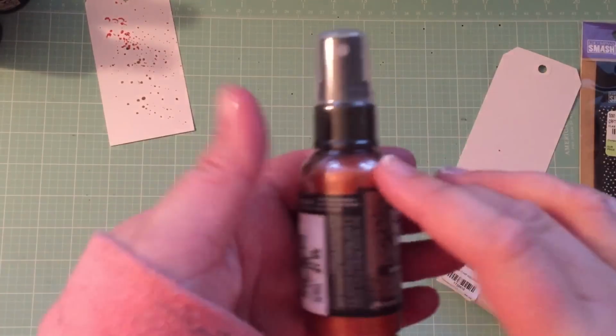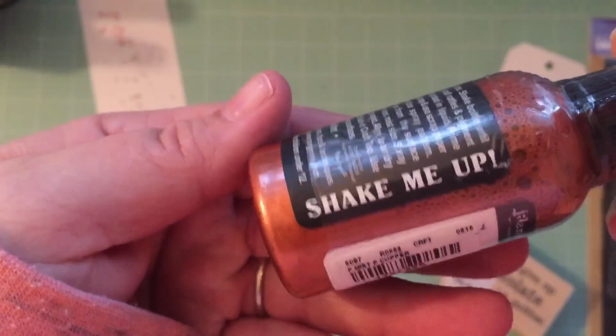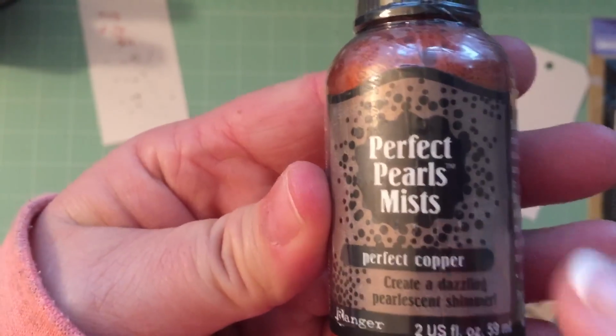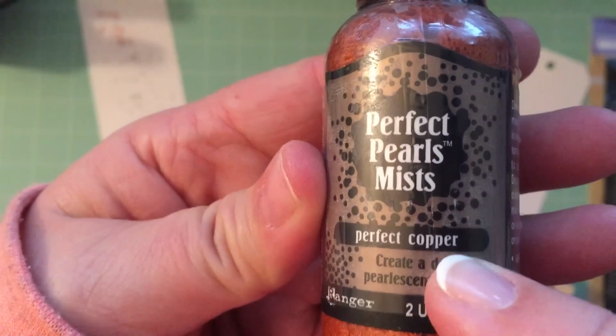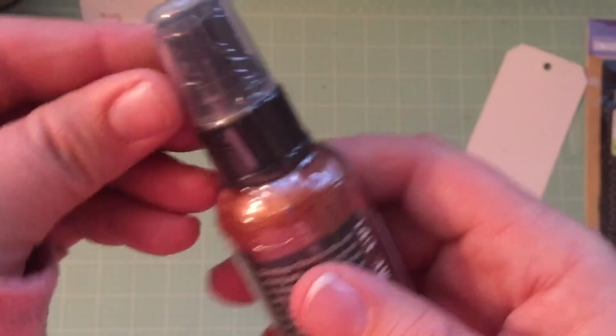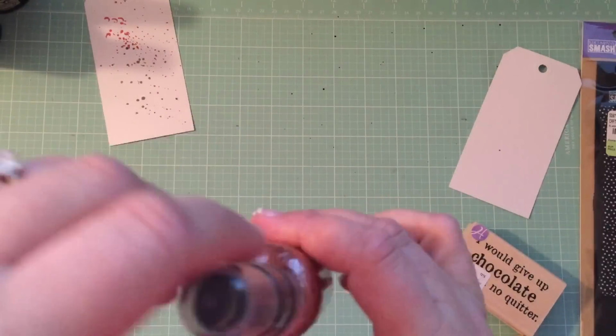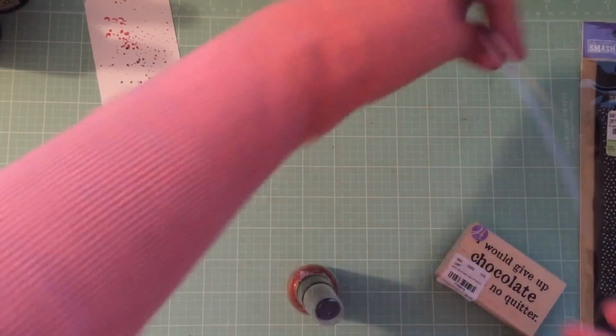I also found this lovely, for $1.99, Shake Me Up, Perfect Pearls Mist. And I grabbed it because of the beautiful perfect copper color. I swear, if it says copper or coffee, I don't know, I can't stop myself. Let's see how hard this one is to get into. Ooh. Let's grab a new one.